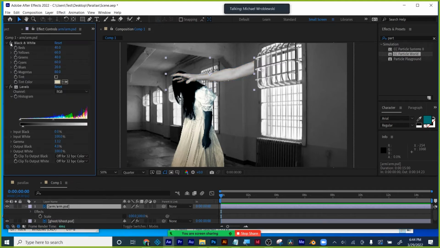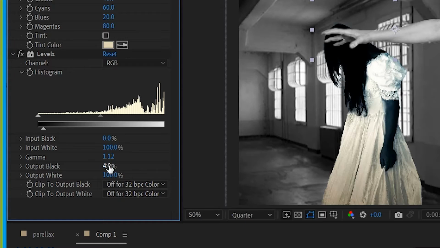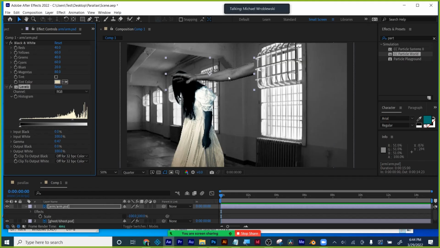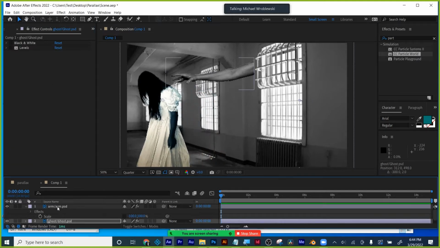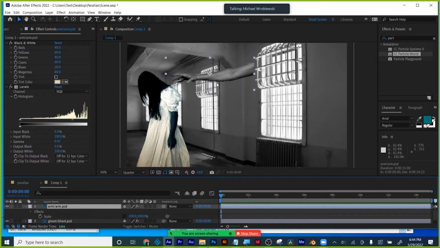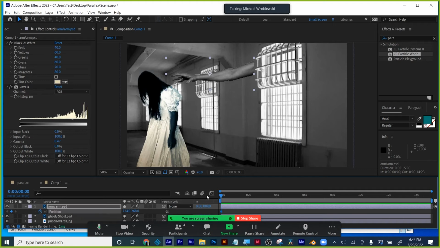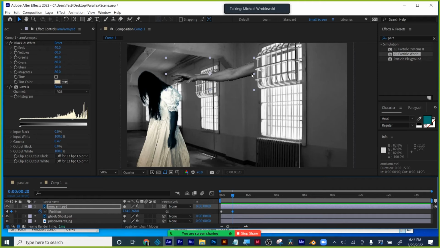Put my effects on there. Slide around this one till it sits in the scene a little better. I'm liking that. Okay, and let's move you over here. And let's go back to our arm. So we want to pretend this is coming out of the wall, maybe casting a shadow or something like that. You could also puppet pin the fingers to move. All right, let's do that. So moving it out of the wall. We'll move it semi-slowly. This is where it's going to end up.